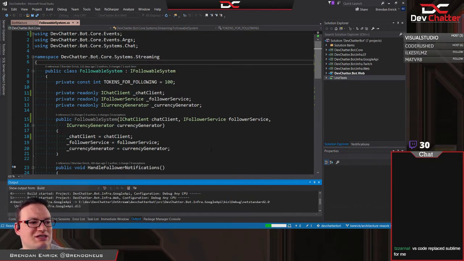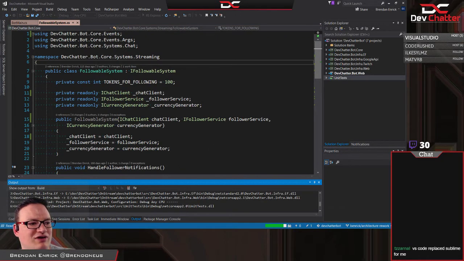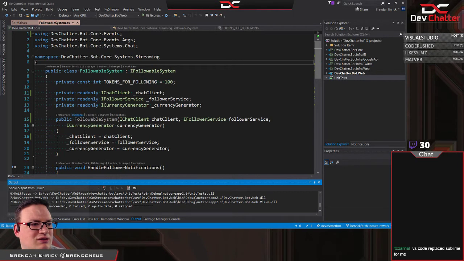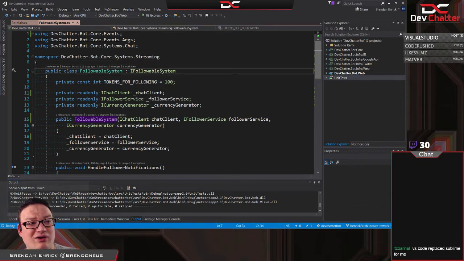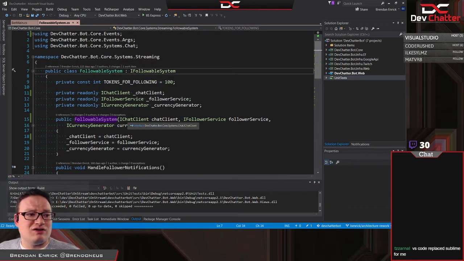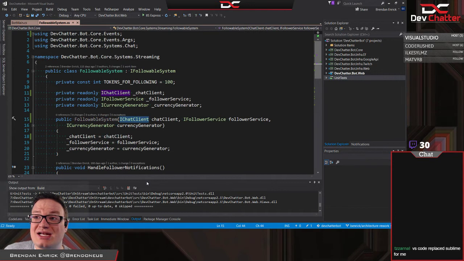This must have broken something, but maybe I was always creating it from... Okay, so it was always just assuming that it was going to be the Twitch one. So I think we might need to make this generic or something like that. Right now, because there's only one chat client that we've registered with our IOC container, it knows which one to use.